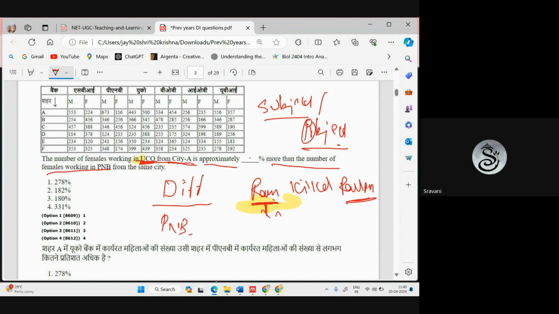So not the hero. We need to take the other one. Yes, hero will always be in the numerator, the value being compared. And for the source of comparison, if I am asking you how many years I am younger than you, or how many years I am older than you, then I am asking about me with respect to you. So here the subject will be I and you will be the source of comparison. Understood?